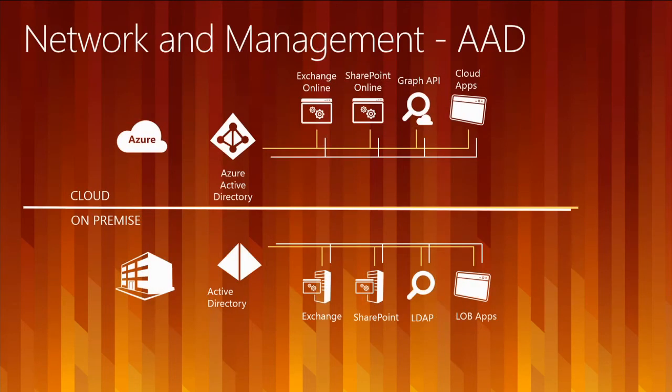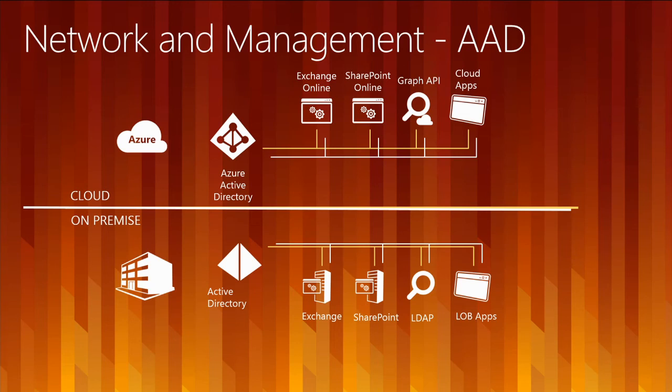So from a network standpoint, let's talk about Azure AD for a second, and some of the differences. Again, this feels a little infrastructure-y, but you need to know this as a dev, especially around the authentication and authorization frameworks that you're using. If we look at the bottom first, the on-premises world, we have Active Directory, and we have our different workloads out there, Exchange, SharePoint. Key thing about Active Directory, though, we have LDAP, right? It's an X.500 directory service, and we might have some line of business applications.